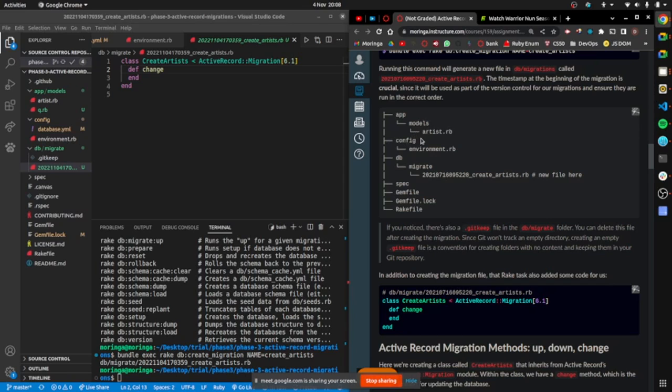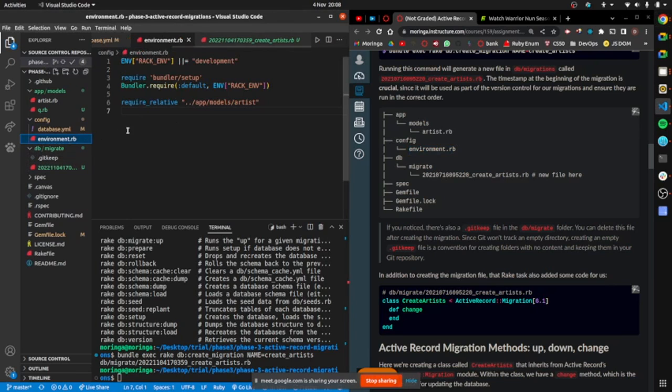Then we have the config file. The config file contains an environment. This sets the environment for your application. It contains some requires here and there, and it sets the environment that you want to use with the database. So in this case we are setting the database environment to be development.